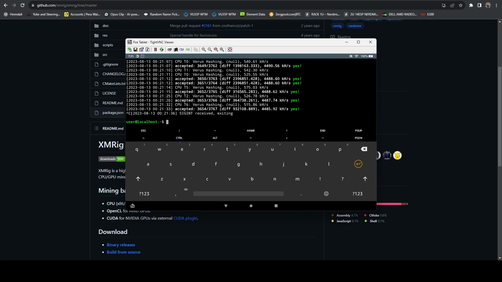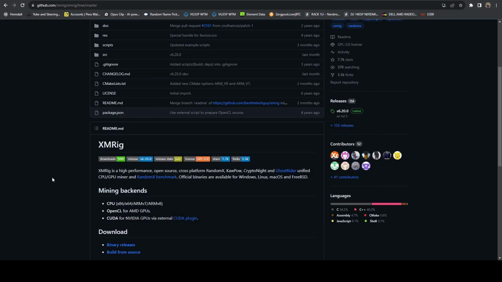And you can install this miner alongside Verus. Just don't try to run both of them at the same time. You're going to want to run one or the other. And for this video, we're going to do Raptoreum, but the same steps pretty much apply to Monero. It's just a different launch parameter. If you look at the GitHub, you can see that XMRig supports RandomX, which would be like Monero, Zephyr, those types of coins. KawPow we won't be doing because that's GPU based and we're only doing CPU. It supports Kryptonite as well as Ghostrider.